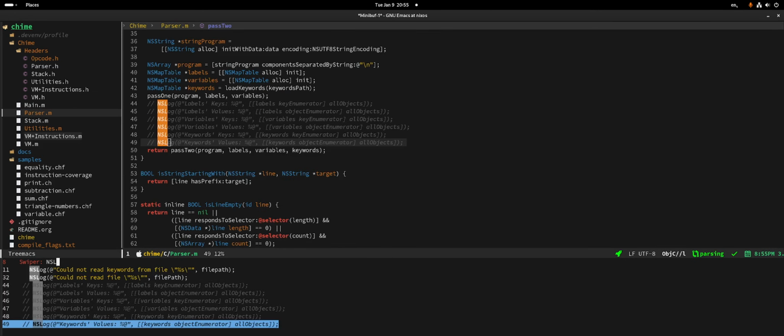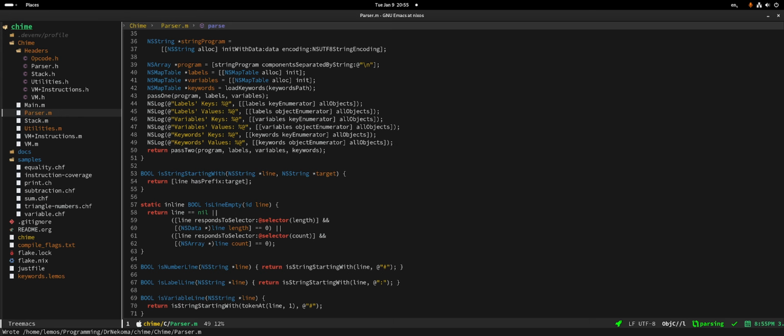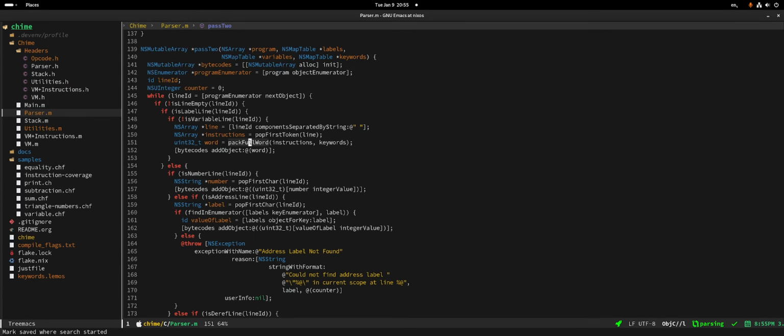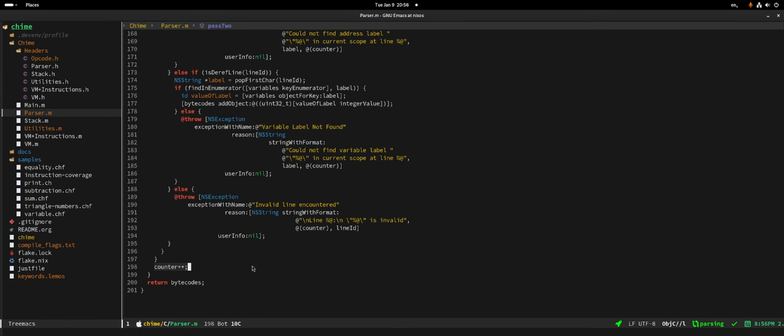So, these logs, yeah. Real quick, go back to the loop that emits the words, like the second pass. Go to the second pass. Right. So if the line is not empty, we check if it's a label line first. But if it is empty, we do nothing. This iteration of the loop will do precisely nothing, aside from incrementing the counter, of course.